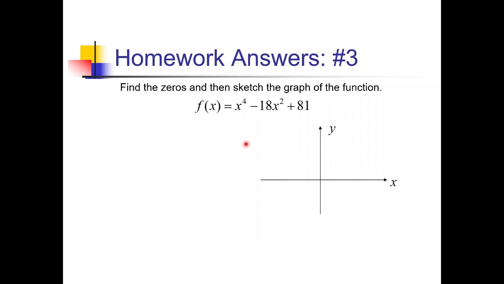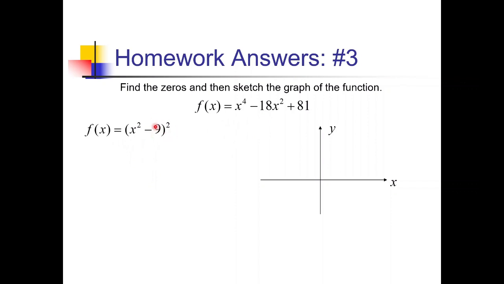To graph this one, let's first factor this out so we can find the x-intercepts. Since we have fourth power, second power, constant sort of pattern going on here, this one's in quadratic form. So we can treat it like a quadratic, only we'll use x squared instead of x when we factor this thing out. So since I've got 81 and 18 here, let me think of numbers that multiply to 81 and add up to -18. So that would be, I think, -9 and -9. So instead of writing (x - 9) squared, I'm going to write (x² - 9) squared.